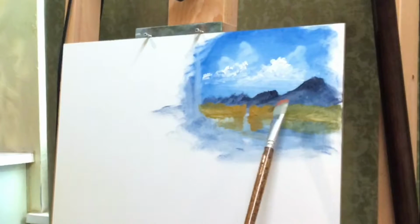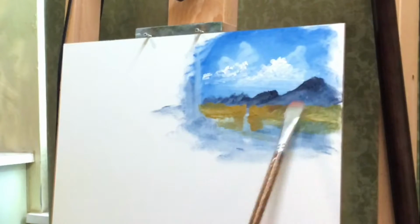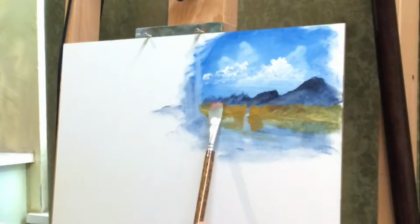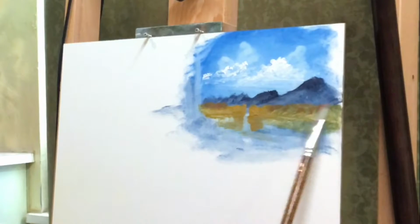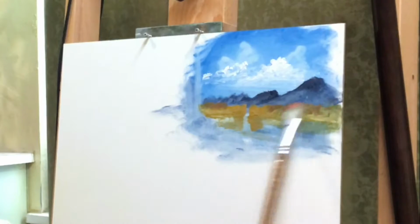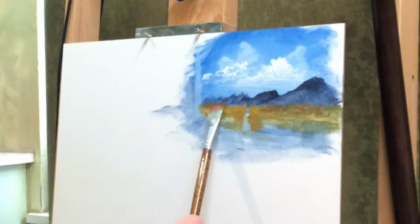A little pizzazz on the edge of the tree. I'm going to take the brush. I'm just going to tap, tap, tap, tap, randomly. Because this is not your detail area back here. We just need some hints of what's going on. What time of the year is it? All right. Just making some messes. All right.